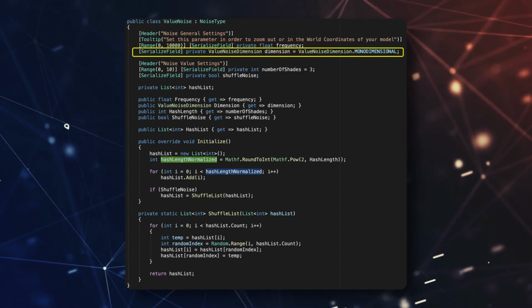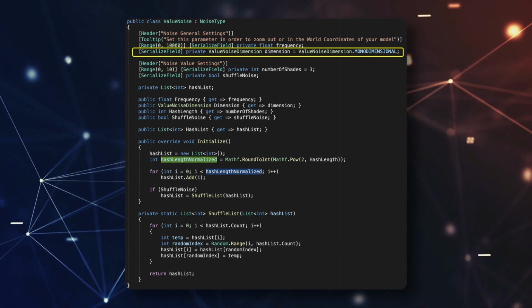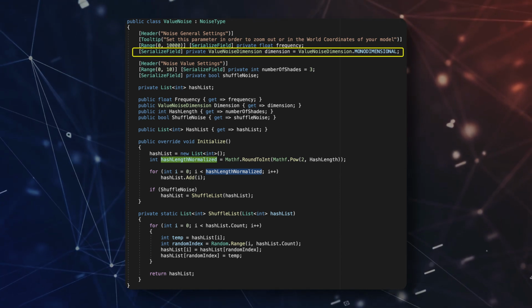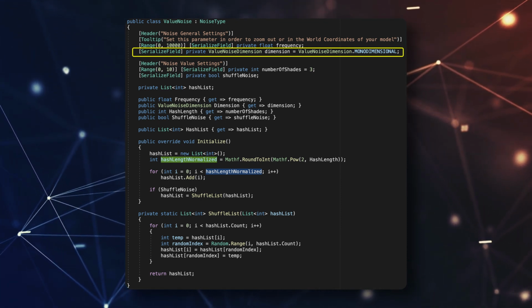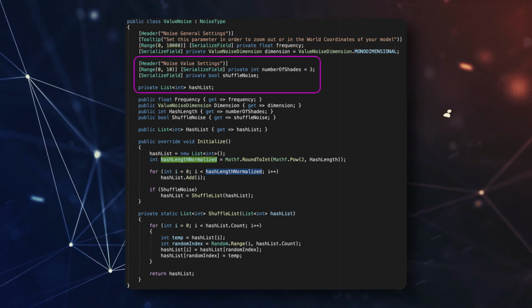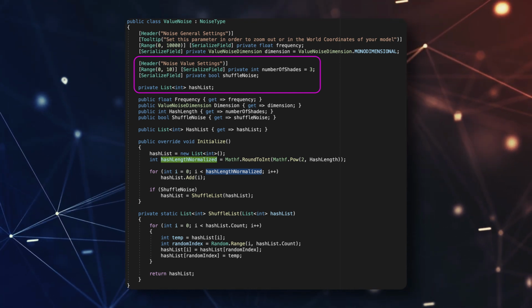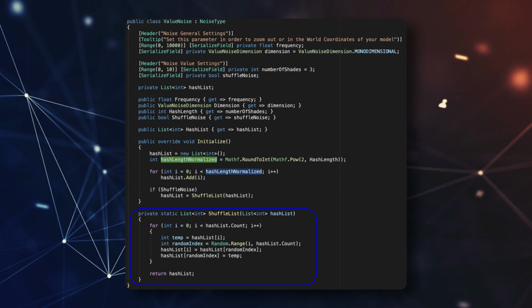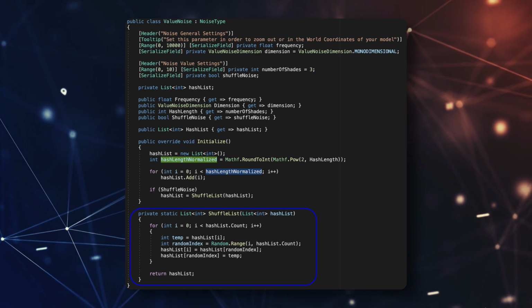Then we have a dimension parameter that specifies the dimension of the coordinates that we want to sample. To be precise, if we have a unidimensional noise, we will consider only one-dimensional coordinates. The same applies to bidimensional noise, which considers 2D coordinates, and so on and so forth. Finally, we have a bunch of parameters that are used in order to set up our hash list, which describes how many shades of gray we will consider for the interpolation process. We may also want to shuffle the list with this simple function in order to randomize the noise pattern. Otherwise, we would end up with a non-noise texture.